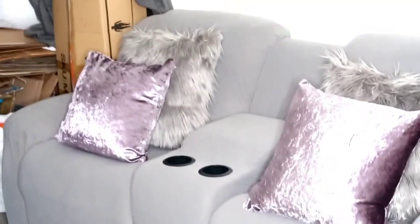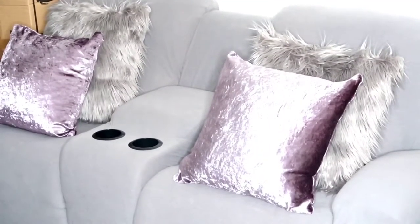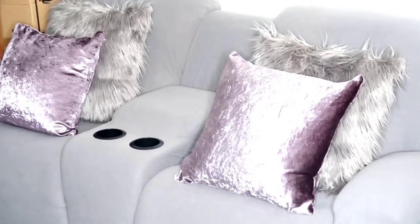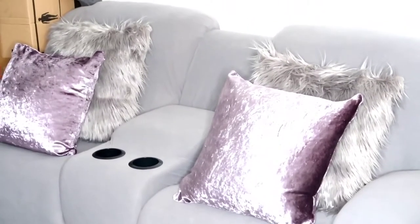We're trying to have some more seating. And also I'm gonna order, probably next month, some microfiber gray bar stools with metal chrome legs. If they don't go out of stock, those will be coming soon also. I will be putting these pillows on my new sectional that will be coming. I'm gonna try to order a gray sectional. I really wanted a dark purple, like eggplant sectional, but I can't seem to find the purple shade that I like and the style of couch that I like. So, but these will be going on the new sectional. And only the gray fur pillows will be staying on this one.